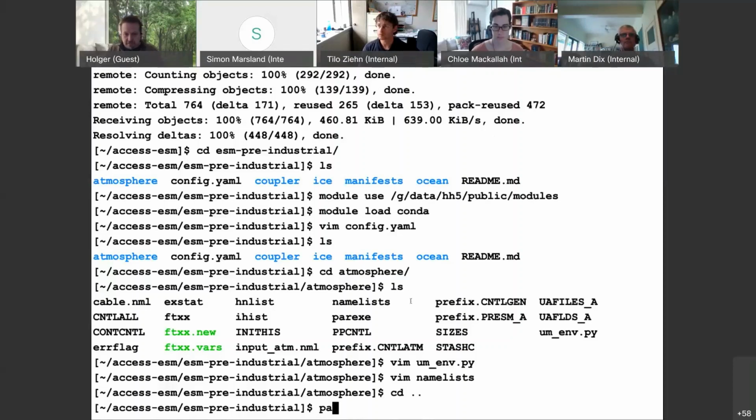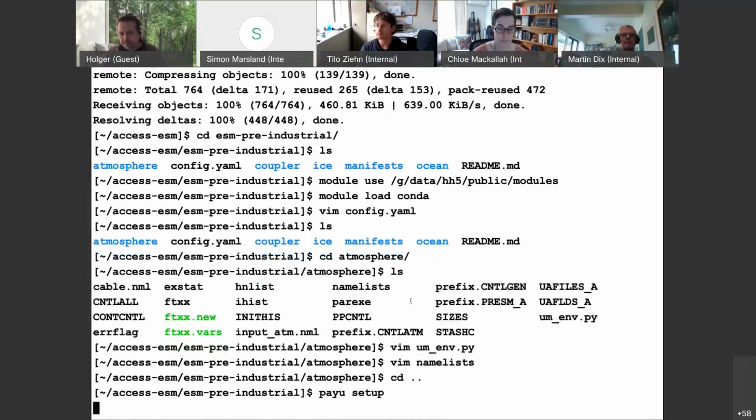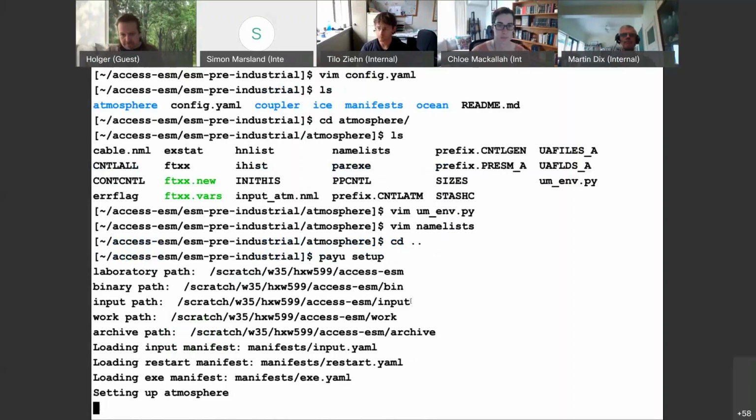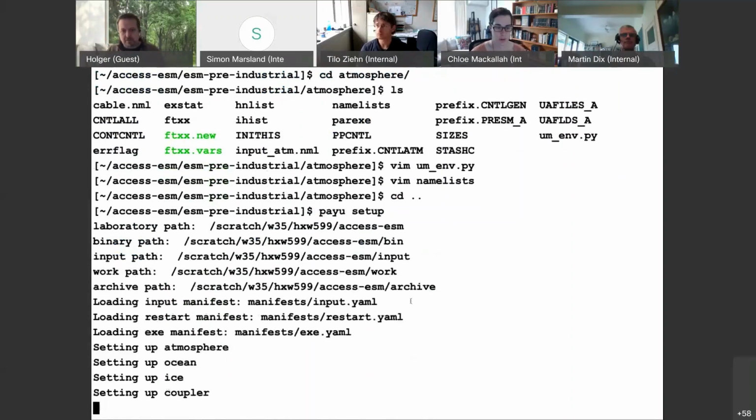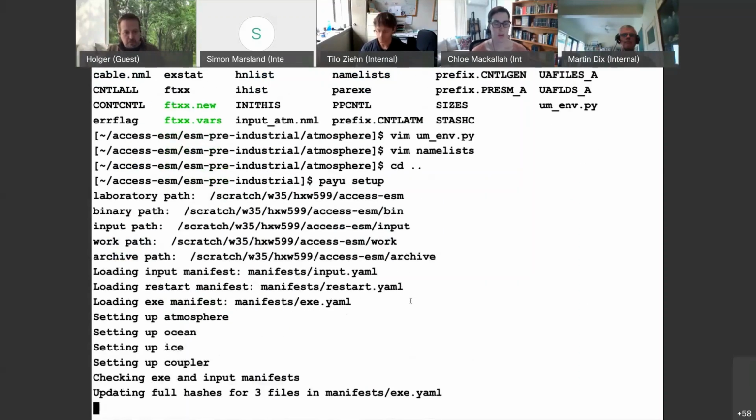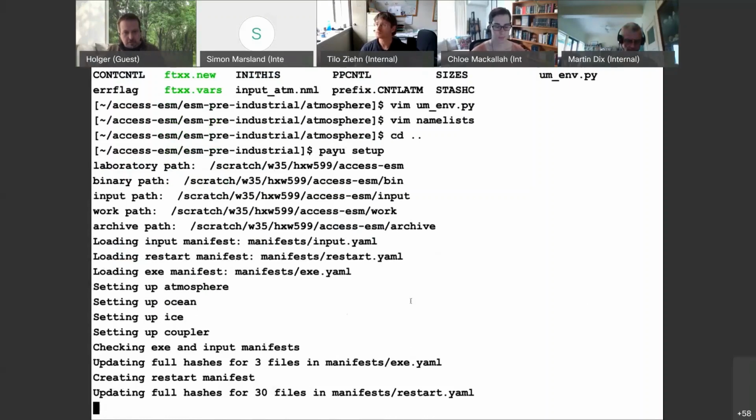I'm not going to do this quite now, but if you want to see how PyO sets up the system, you can run PyO setup. That will simply set up all the files in the work directory.